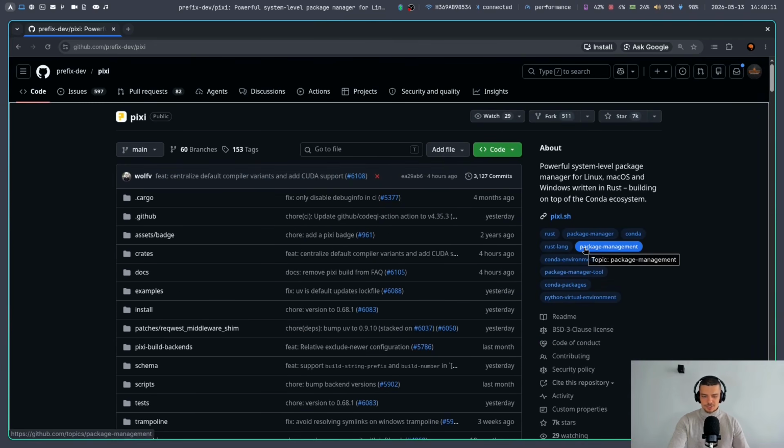So we're not going to talk too much here about the theory. The basic idea is it's built on top of Conda-Forge. So it has access not only to Python packages, not only to Rust packages, but also to stuff like FFmpeg, OpenSSL, and everything you can find in Conda-Forge. So you can think of this to be a little bit like the UV package manager, but not just focused on Python, but on everything that's needed to get the software running.